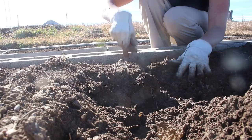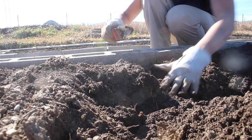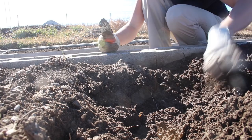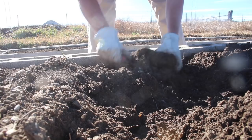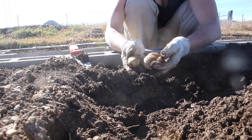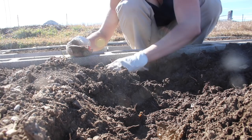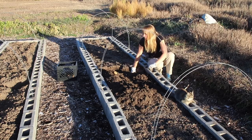Every now and then as you dig right under a plant, you'll find this — a mushy potato. That was the one originally planted that the rest of the plant grew from. Sometimes they've so totally disintegrated I can't even find them. I've got so many earthworms in here — it's wonderful. It's given all its nutrients to the plant that grew. If you find that right in the middle where you dig up a plant, don't worry — it's not one of the potatoes you were trying to grow that's gone bad. It was the parent potato. I usually just leave it here to break down into the soil, or you can throw it in the compost.